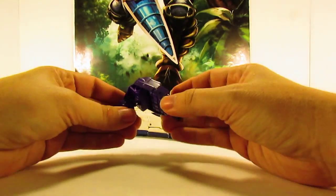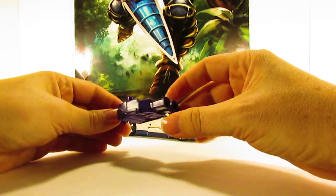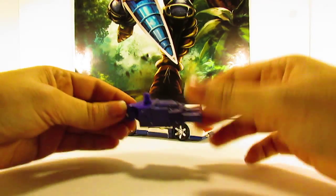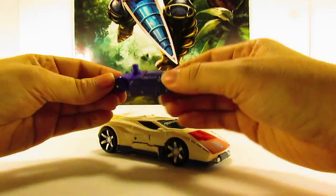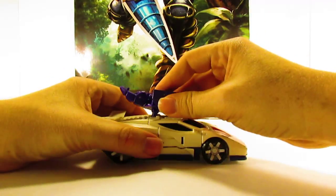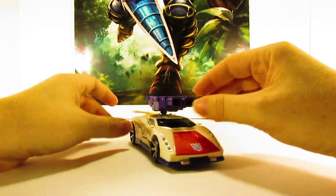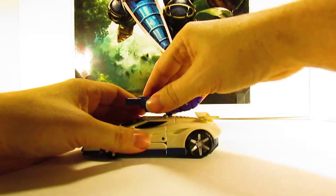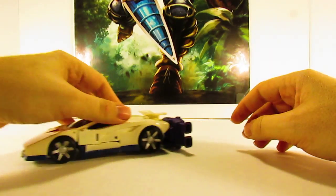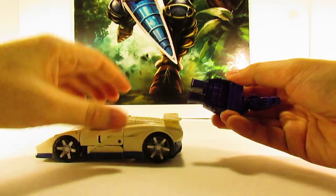Also, we have his hand, foot, weapon accessory here, which is very nice as well. You've got the dual exhaust ports here. On Breakdown you can do a couple of things with this. First and foremost, he has this peg hole on the top. We can peg this in up here and pop it loose a little bit, and you have it like so for cannons. You can even peg it in back here if you want, but it doesn't really fix the back wheels. But there is another way you can do this.